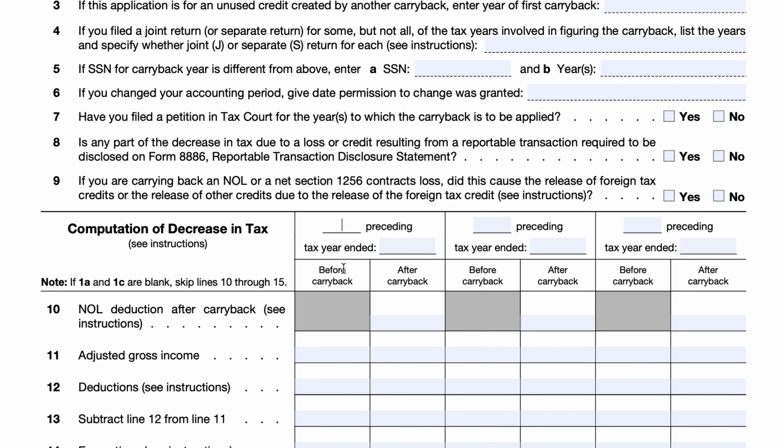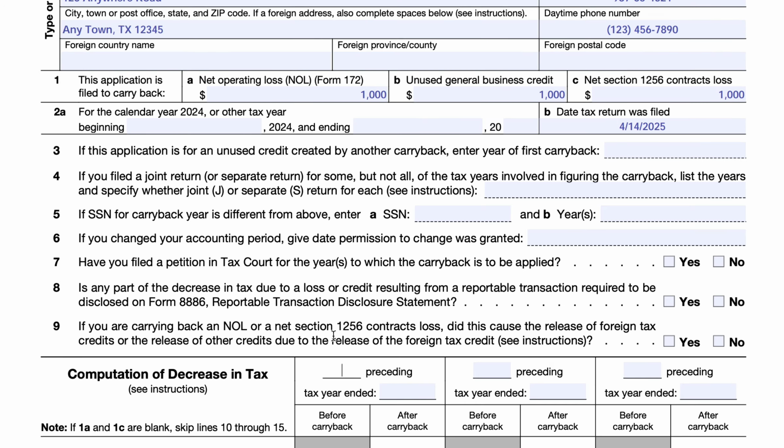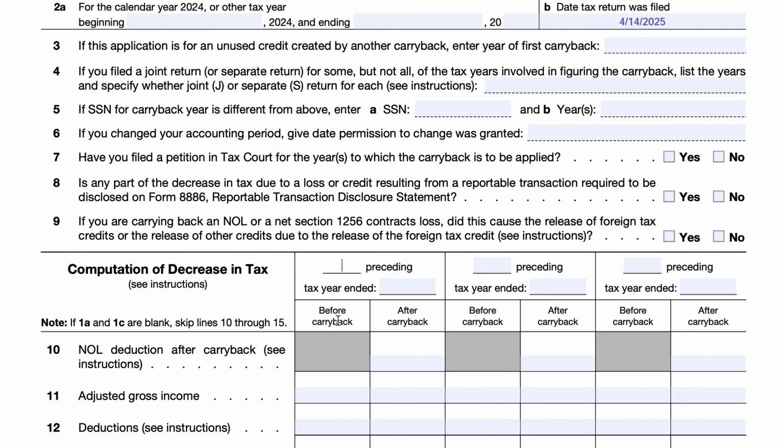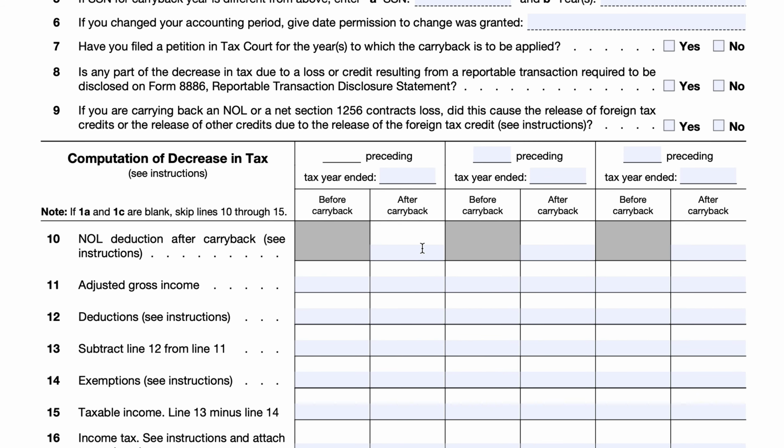So we're going to carry back 1 year. Again, you can carry an NOL back 2 years if you're a farmer, but let's just say that we're doing this for the first prior tax year.